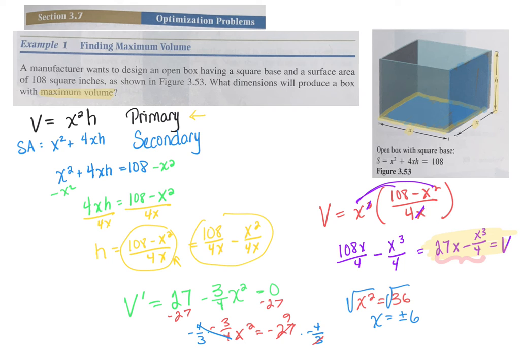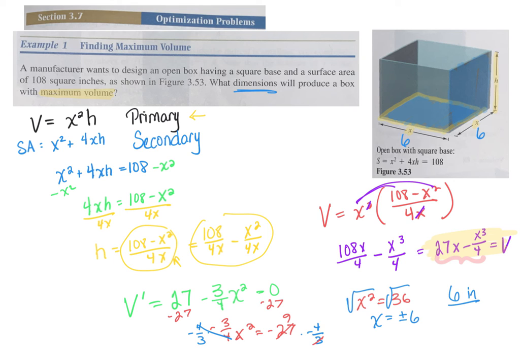I'm not going to have a negative dimension, all right? And so if I'm talking about square inches here, I know that it has to happen at 6 inches. It says what dimensions? Is 6 inches dimensions? When I have a cube, I need 3 dimensions, right? If I have a cube, that's the only way that it works, right? Or any type of box. So I know it's going to be 6 by 6 by something because I solved for X.